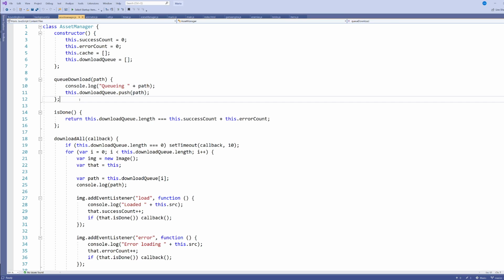Now, when we want to queue a download, we're just going to call this method called queueDownload. And you're going to see it takes one argument here, which is the path. Now remember, in JavaScript, we haven't really said what types are. We have weak typing, which means we might want to think to ourselves, well, what is this? Well, path is typically going to be a string. And remember, the default of most types is going to be a string. If you don't know any better, it's probably a string. But in this case, it's going to be an actual string depicting the path of the image that we want to download.